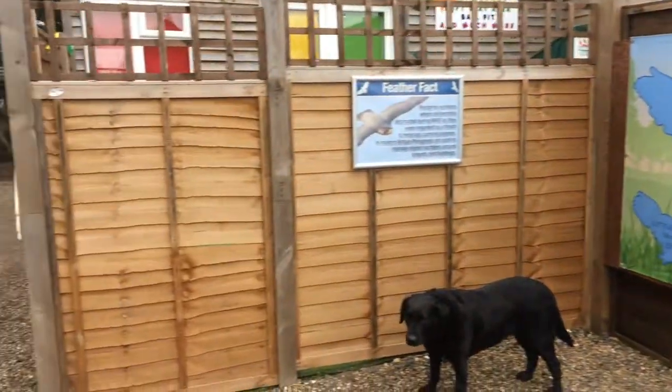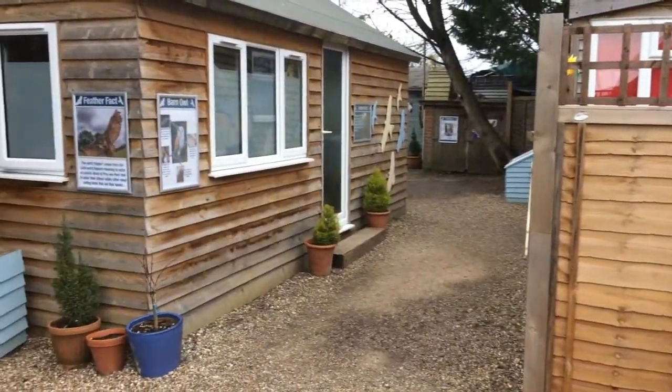But that is our little centre. Hope you enjoyed our tour and maybe come up and visit the birds in person — hopefully the sun will be shining! We were really busy today and I kept trying to get some videos whilst it was sunny, but we've just had customers coming through all day, which has been fantastic. So why don't you pop up and visit us? It's free to visit — it doesn't cost you anything to come in the door. And if you'd like to fly a bird of prey, you can book a session through our website — I'll stick a link in the information below. You can come along and fly some of our beautiful birds. Take care, have a great weekend. Bye!